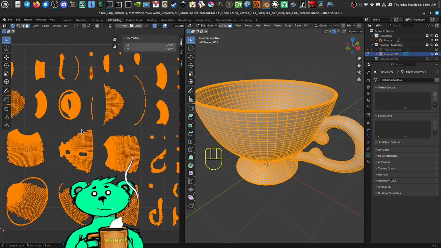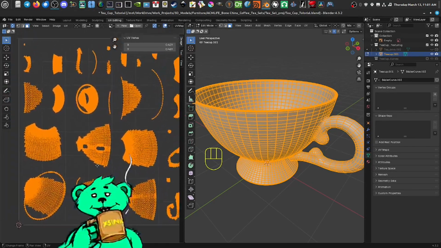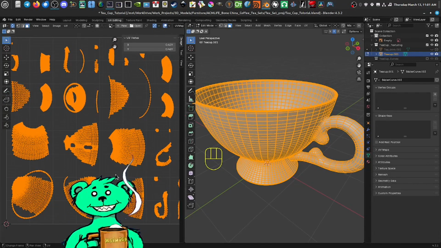When we paint on things, we don't have to break up our image in different pieces to get it on the cup, and it's going to be like a big jigsaw puzzle, and it's going to be confusing. So let's keep this simple.